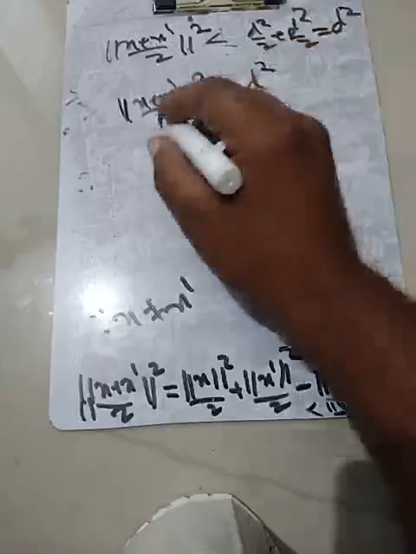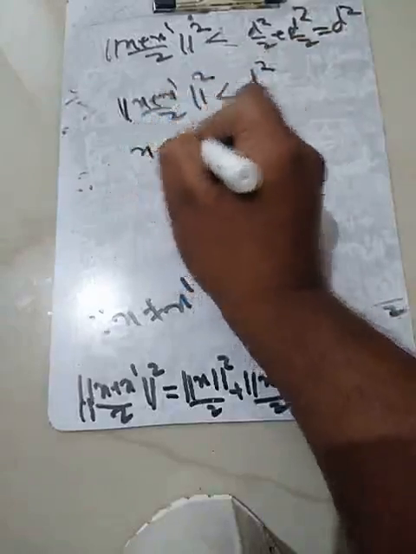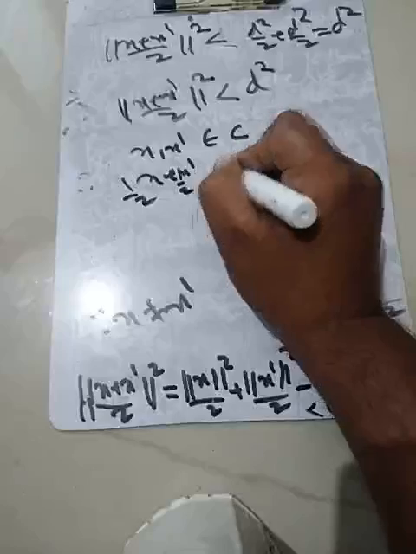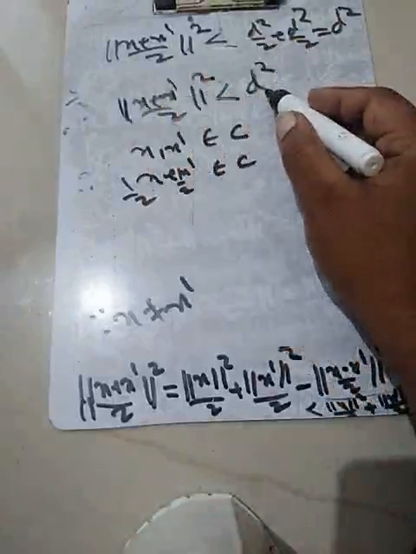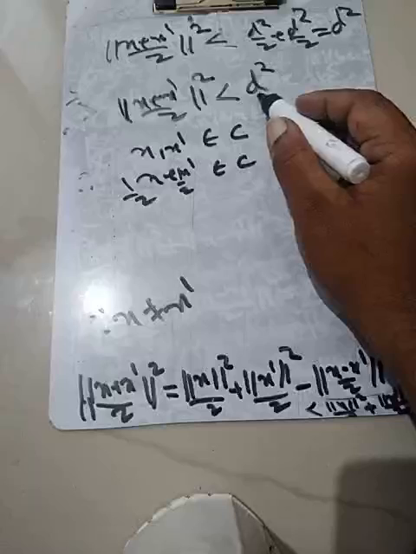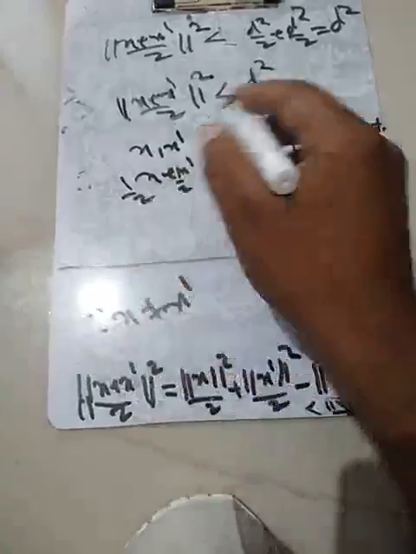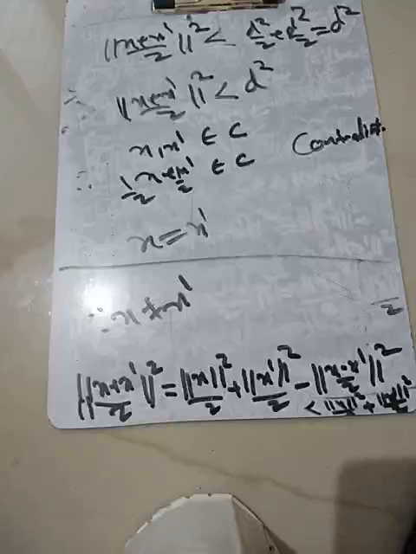But because it is a convex set, x and x dash belong to C, so half of x plus x dash belongs to C because of the convexity. So we have found an element whose norm is even smaller than the smallest norm which can exist on C, which is a contradiction. This contradiction arises because we assumed that x is not equal to x dash, and hence x is equal to x dash. So if C is a closed convex subset of a Hilbert space H, there exists a unique element of smallest norm.